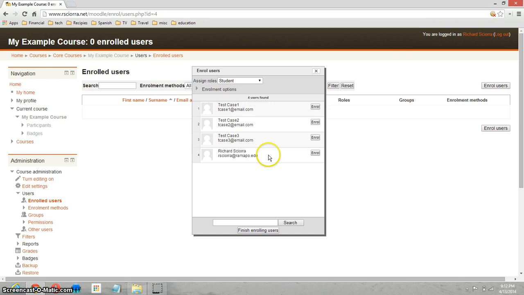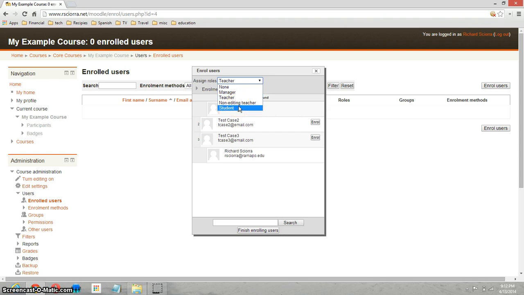In order to enroll in this course, I'm going to have to decide which person should have which role. So I'm going to start out by selecting the teacher role, and I will enroll myself as the teacher. And I'm going to pretend in this instance that this test case 1 person is my co-teacher, so I'll enroll them as well.